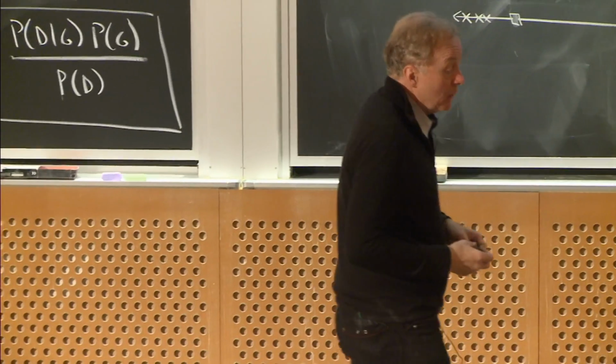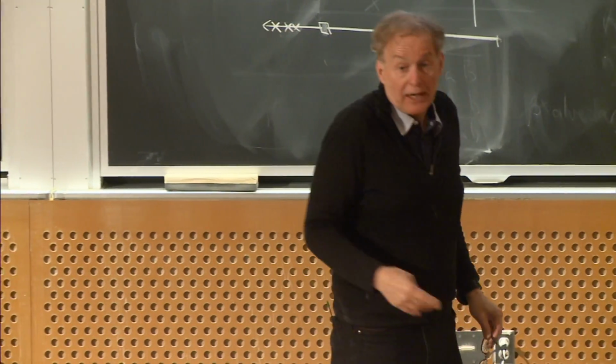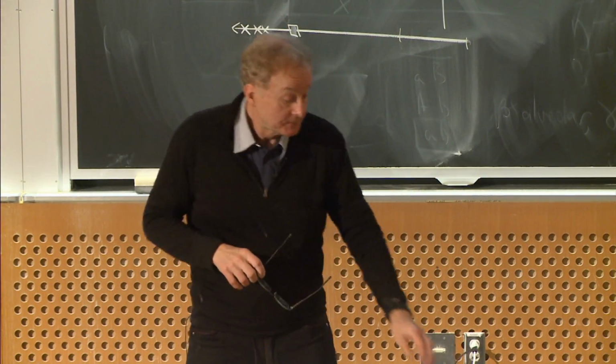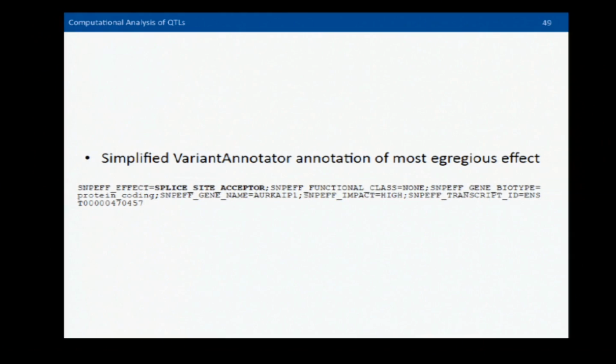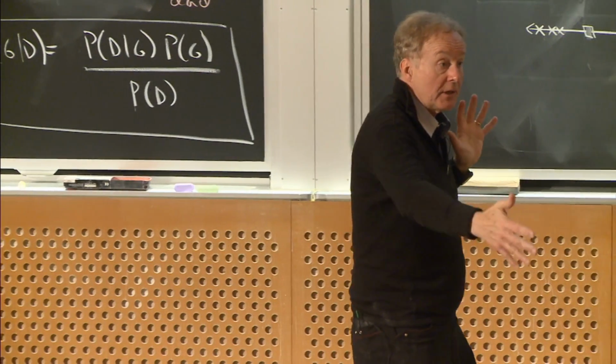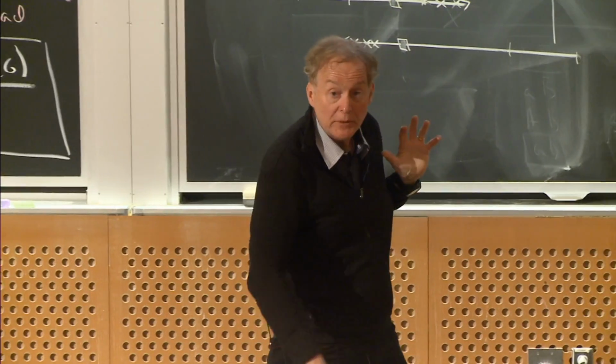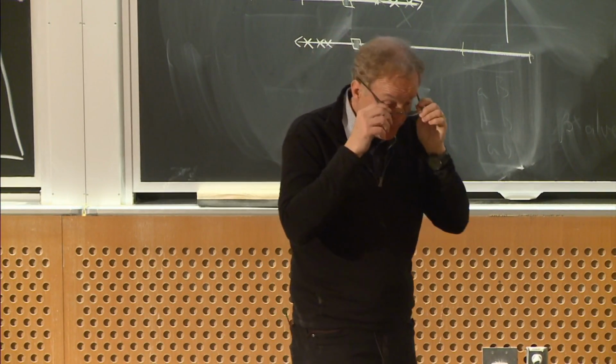And finally, when you get through all this, the question is how important are the variants you discover? And so there's a variant analysis phase, and it will go through and annotate all the variants. For example, this is a splice site acceptor variant, which is in a protein coding gene, and it's thought to be important. And so at the end of this pipeline, you're going to be spitting out not only the variants, but for some of them, what their annotated function is.